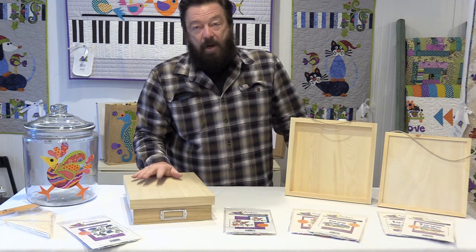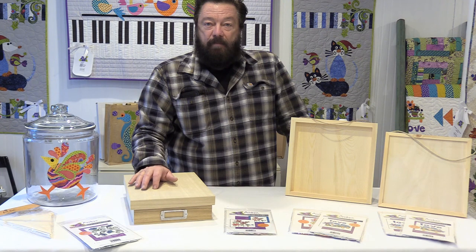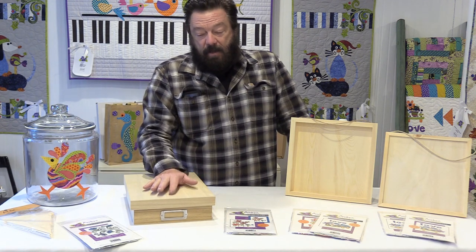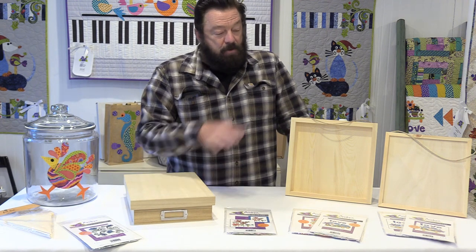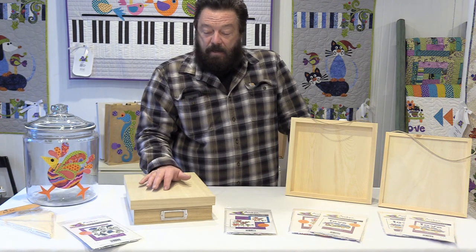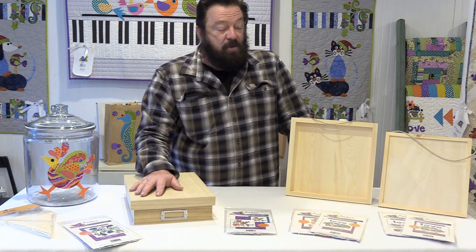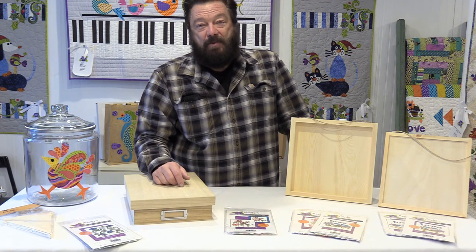And I think I'm going to try whitewashing the wood before I get down to putting the fusible adhesive on there. The whitewash will just give it a clean appearance, and it will also protect the wood in the long run. So the first step I'm going to do is put down a little drop cloth over my clean new white ironing board and get set up to do just whitewashing on some of the pieces so you can see what that process looks like, and then we'll get on to choosing our applique and fusing it onto our wood.